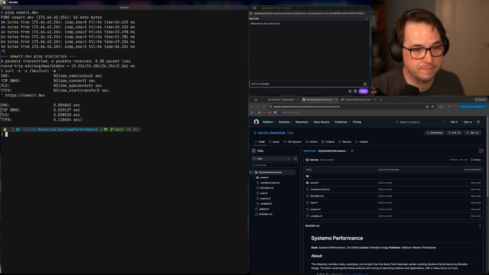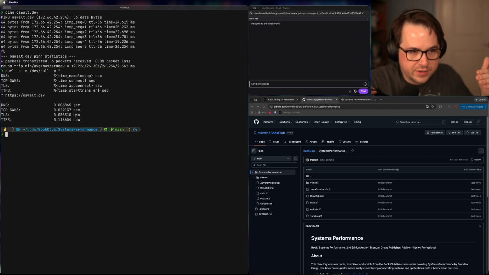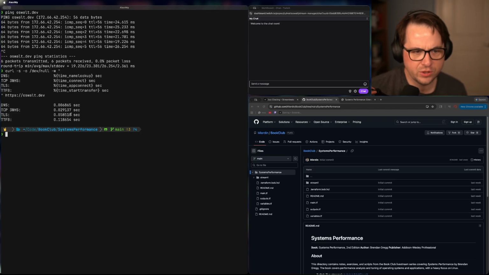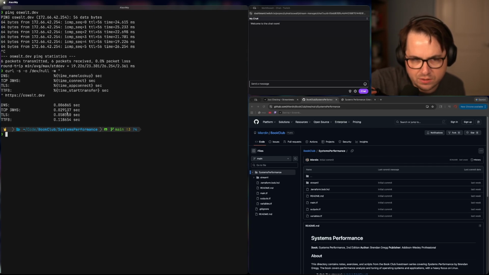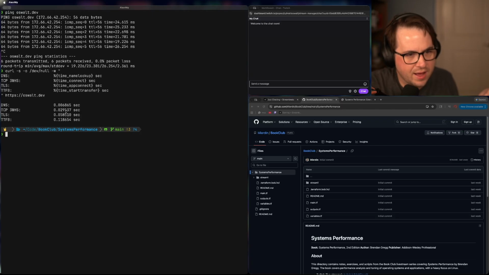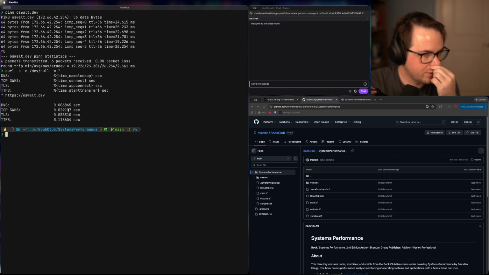If you run this, you can see they all add on to each other because they happen chronologically. DNS is very fast, which is not surprising. It's probably just using either a cached entry on the system or a cached entry on my DNS server in my basement. I can't remember which, but either way, very fast. The three-way handshake is considerably longer, but still pretty good. We're talking about effectively 29 milliseconds, a little bit higher than the ICMP round trip time, so pretty good. TLS, a little bit more than that. And then finally, the time to first byte, considerably longer, but still pretty good.